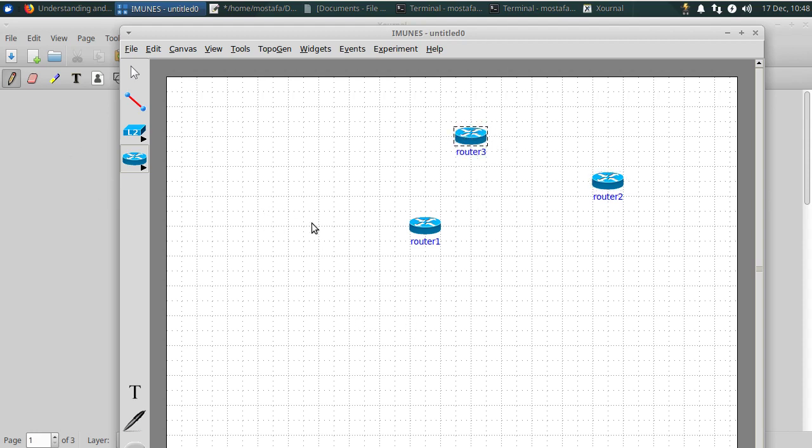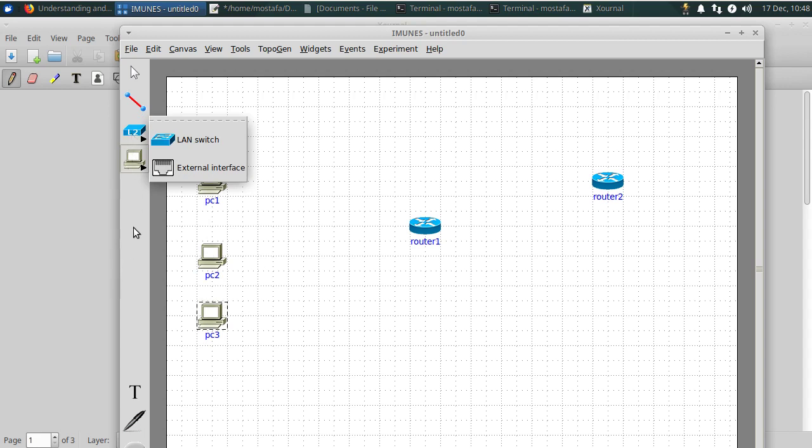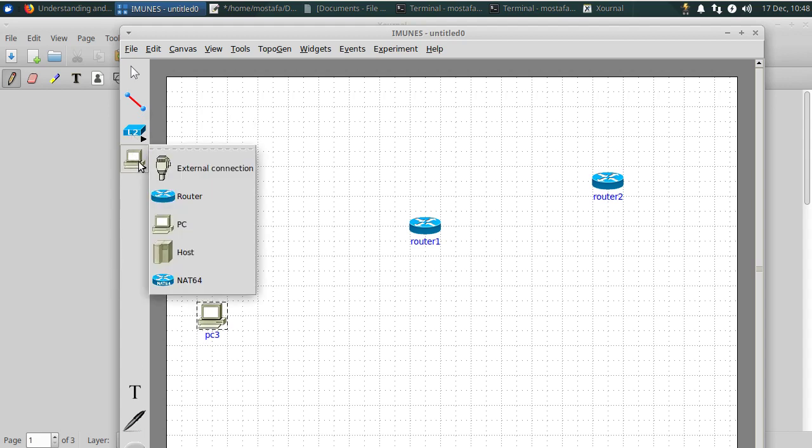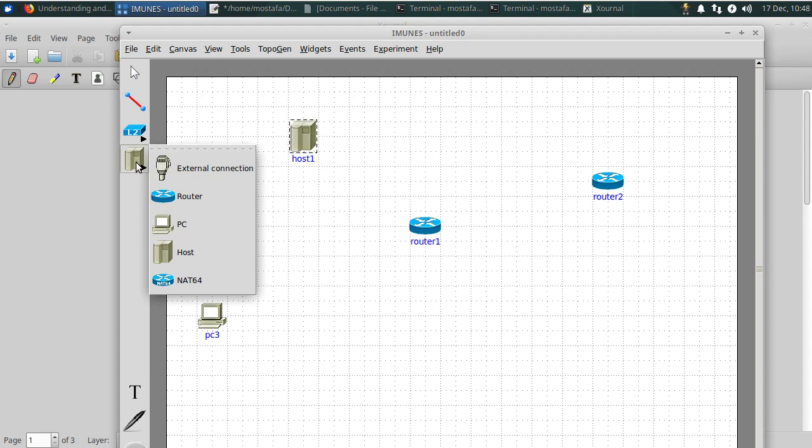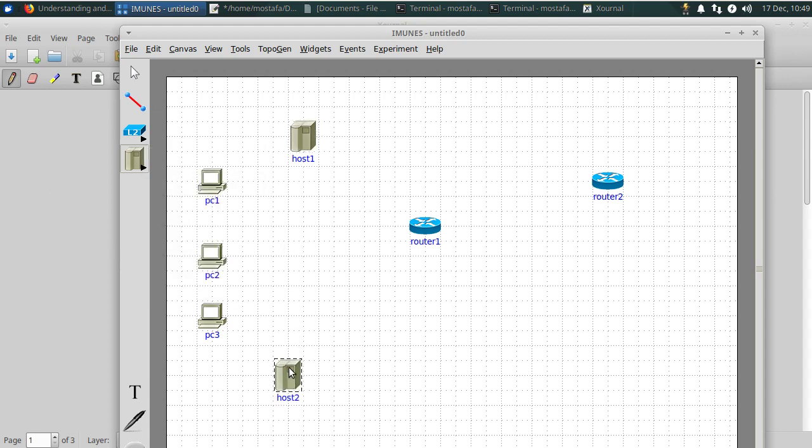If I make any mistake, I can just press Ctrl Z. Then I will add some PCs, so PC1, PC2, PC3. I will add some hosts to act as a SOCKS server. So host 1, I will rename them later.